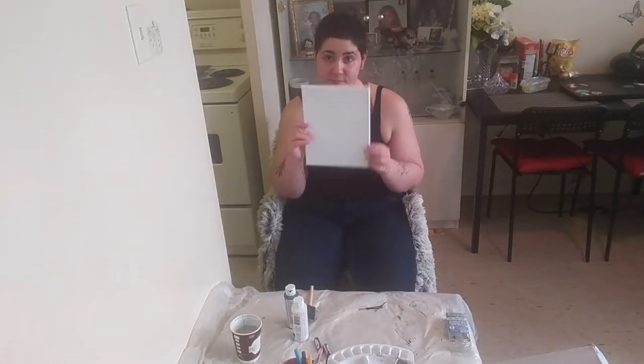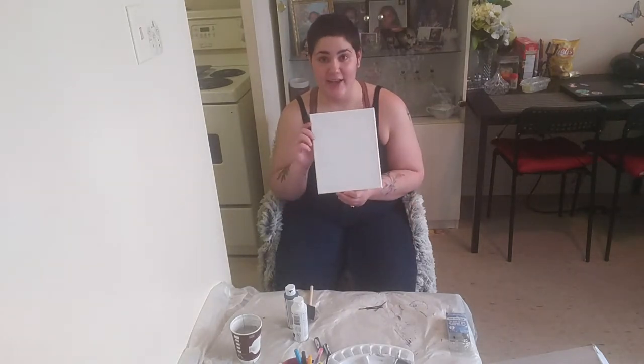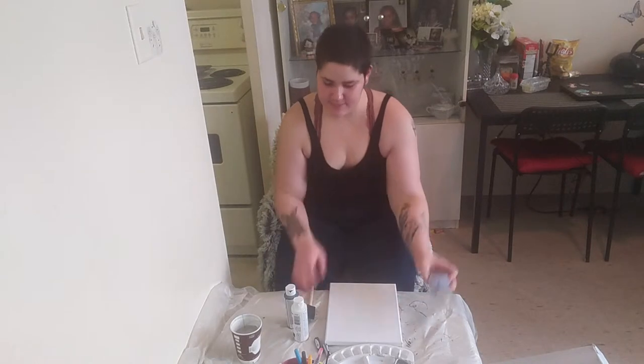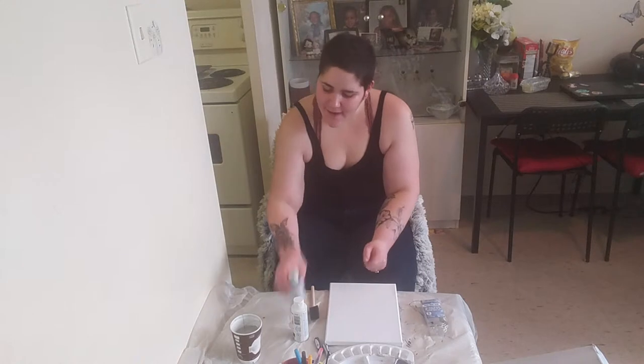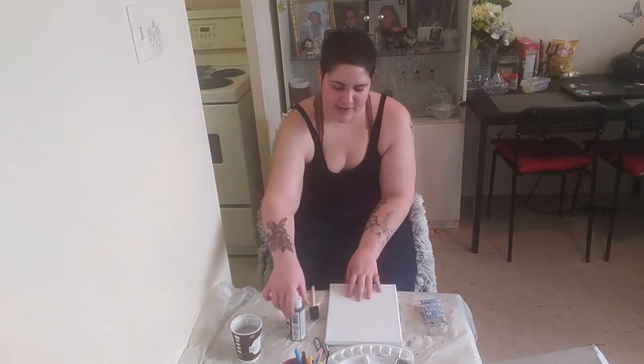Today I'm going to be turning this plain canvas into a constellation. So we'll see how that turns out. If you're going to be doing this along with me, what you need is a canvas, some lights, of course batteries for the lights, which I forgot to buy, but that's okay, and some black and white paint, or you can really use any color. I'm going to be painting the background black because it's supposed to be the night sky, and I'm going to use white for the stars.